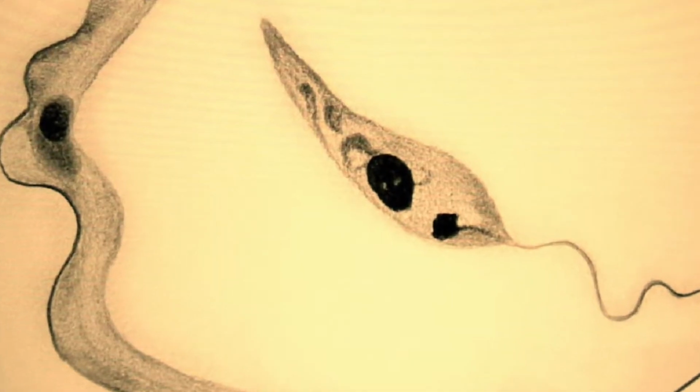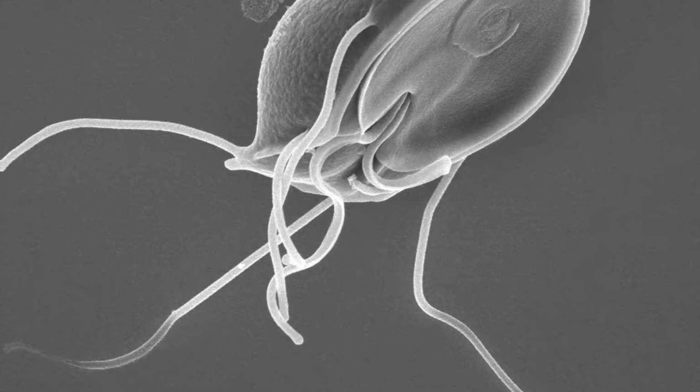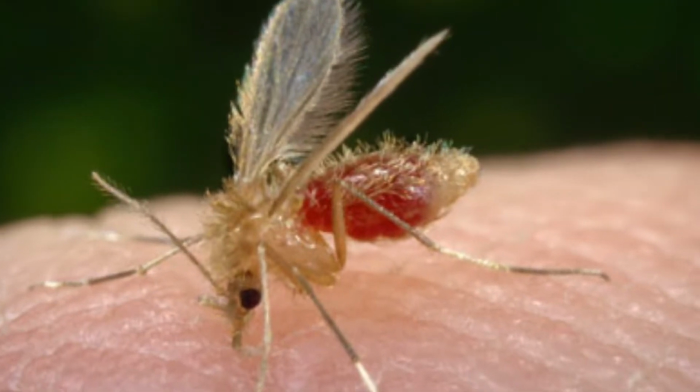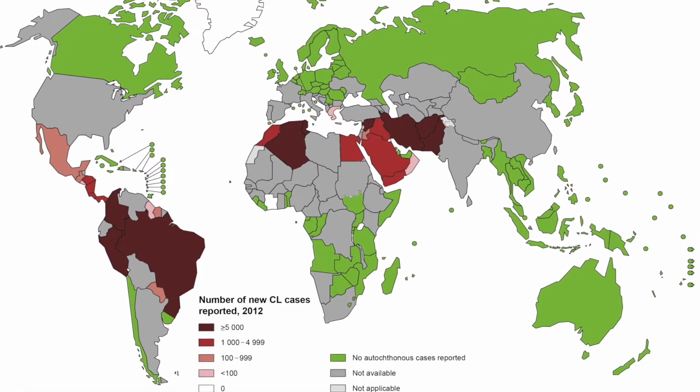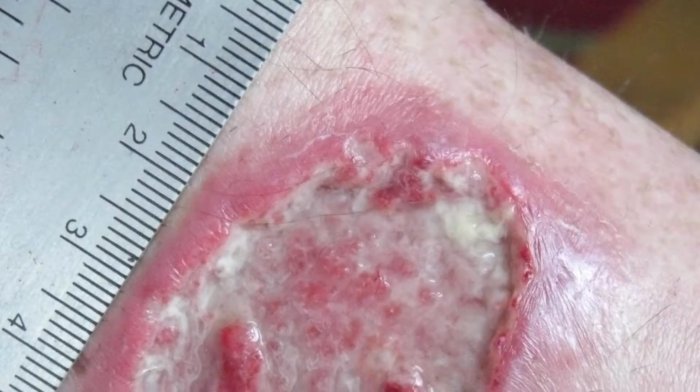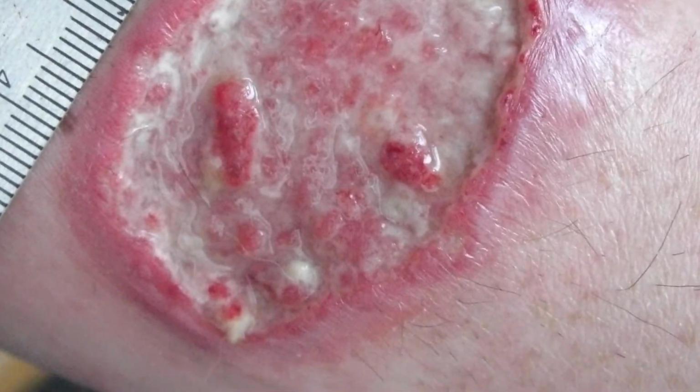The genera Leishmania and Giardia can also cause serious diseases in humans. Leishmania causes leishmaniasis and is carried by sandflies. Leishmaniasis is a disease that affects millions of people in Africa, Asia, and Latin America. Victims of this disease can show signs of sores and skin disfiguration, which sometimes may be fatal.